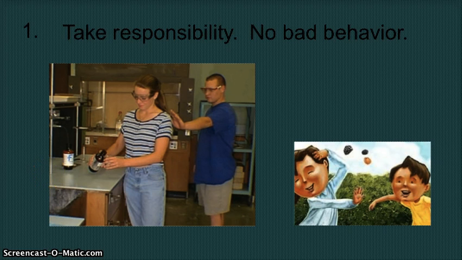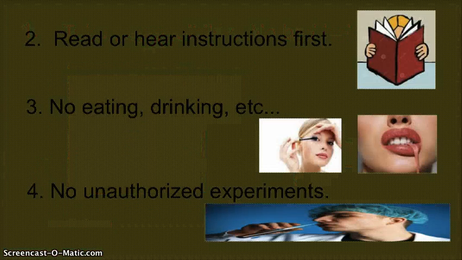That's a bad idea for a lab setting. Number 2, read or hear instructions first. Don't just dive in and start mixing things and tinkering. That's a bad idea whenever it comes to the things you would use in a science lab. No eating, drinking, putting on makeup, or chewing gum whenever you are in the lab.